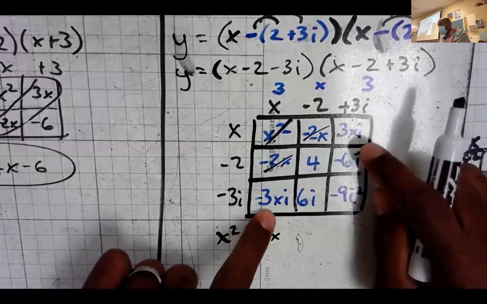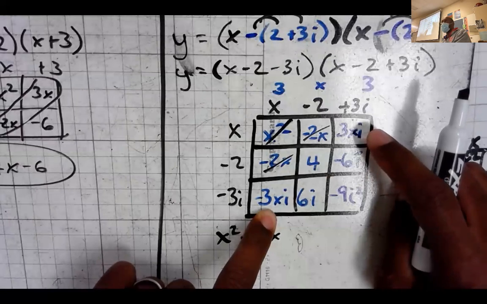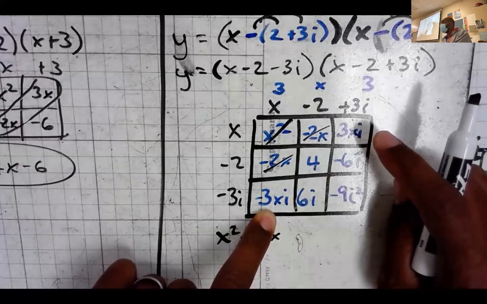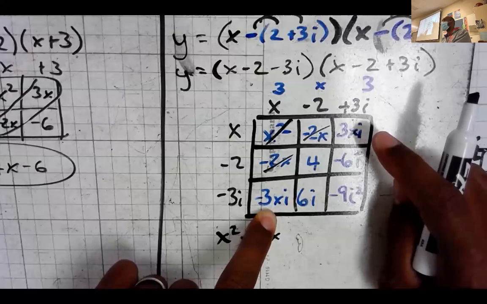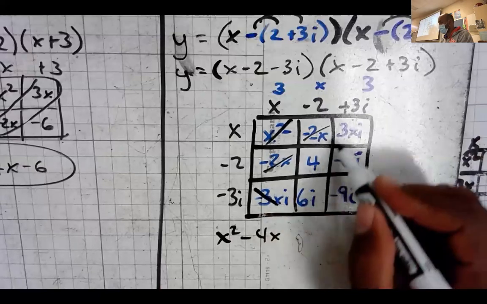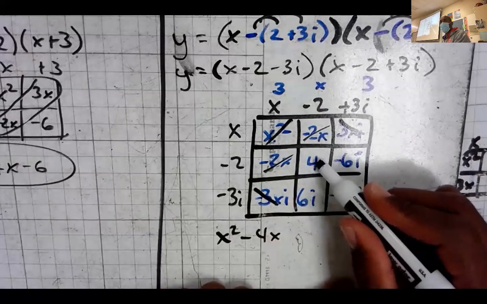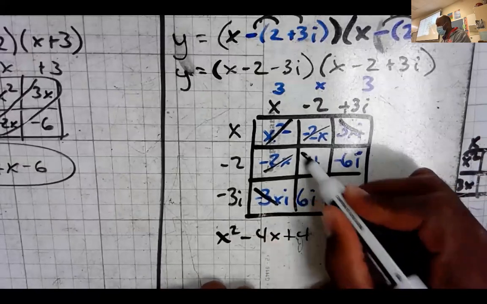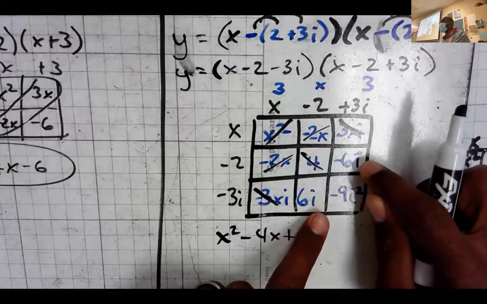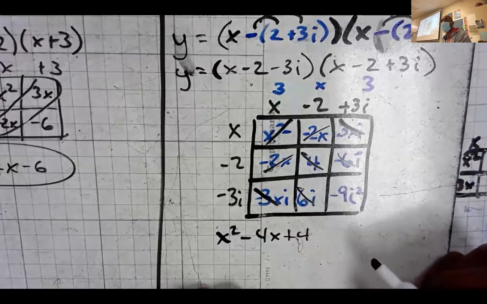All right, then I'm going to go to negative 3xi and positive 3xi. What does that add up to? 3 and negative 3. What do you think? 3 and negative 3. What does that add up to? Yeah, it cancels. That equals 0. Okay. Then I got 4. So I'll write out the 4. And notice how I'm crossing them out every time I do it, right? What about 6i and negative 6i? That also cancels. So notice how 2 terms already canceled out.